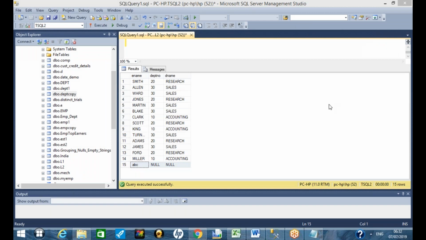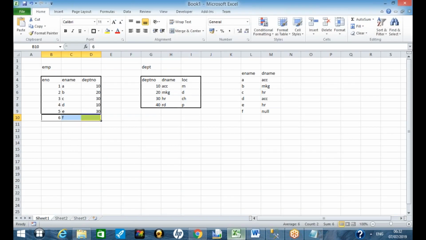Now let us talk about right outer join. Now in right outer join, what is going to happen? I'm going to get all the records from the right hand side of the join. Matching records plus extra records who do not have a match in the other table. So now tell me, record of F, will it be there in right outer join?